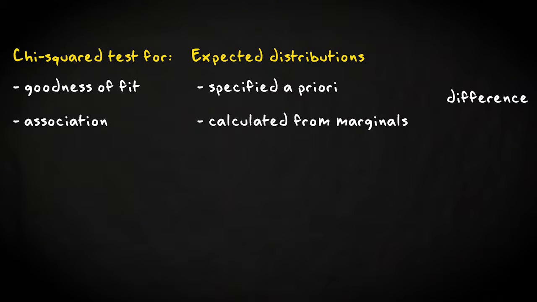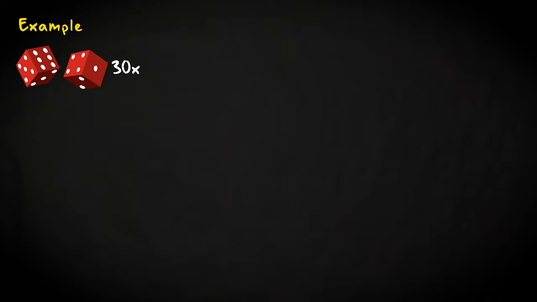Let's see how the goodness of fit test works by applying it to an example. We take a case where two dice are thrown 30 times. The null hypothesis for this experiment is that the observed distribution is not different from a theoretical one of two fair dice. Or stated briefly, the null hypothesis is that we have two fair dice, and the alternative hypothesis is that the dice are not fair. The outcome of our experiment is shown here.